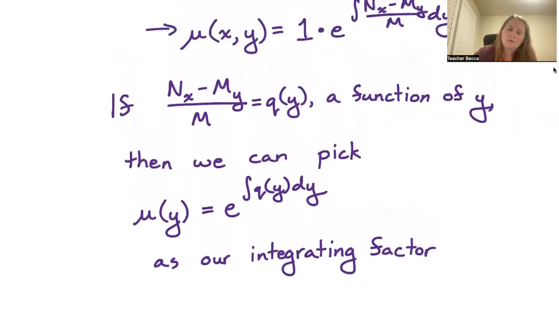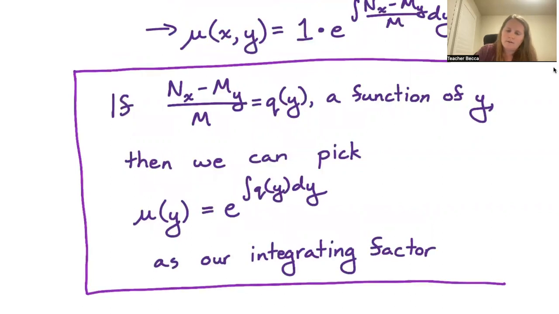So we get two nice, convenient techniques for finding integrating factors if one of these two if statements happens to check out. So these are our two simpler ways of finding integrating factors. It will not always be possible to find an integrating factor in this manner. It's not always true that either nx minus my over m is a function of y, or my minus nx over n is a function of x, but this gives us one possible shortcut.